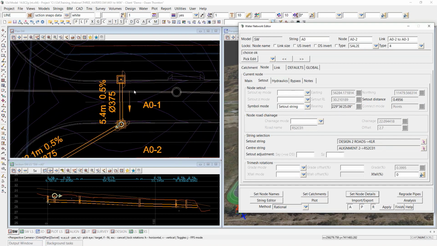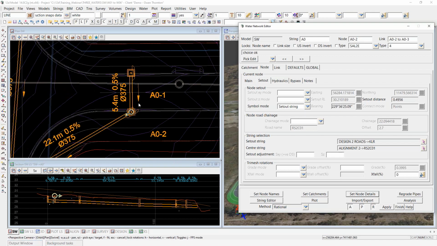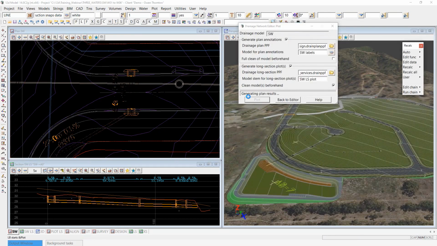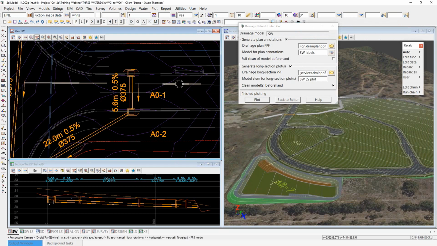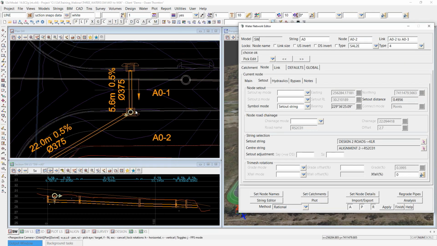In fact, it doesn't look like it's changed yet, or you can see there's a sort of ghosting effect there. I've still got the previous plan plot over the top of my water network. If I simply update the plot at this stage, it's starting to look a lot healthier and back to the way we had it before I took away that road design file, and now I've re-established it and shown you a little bit about how to set it up.